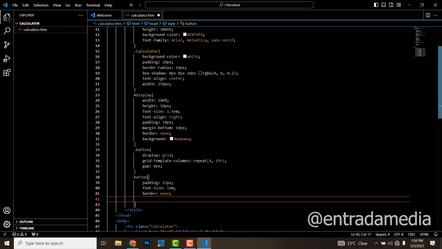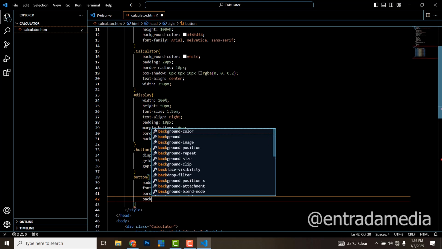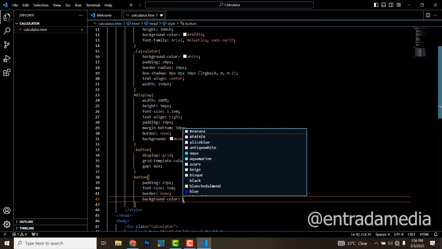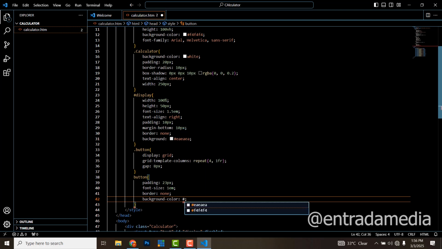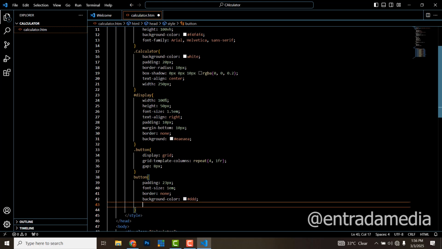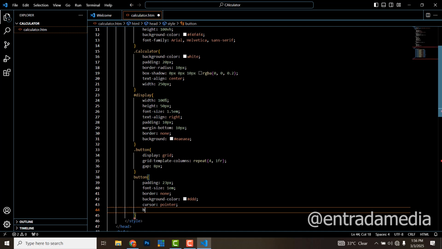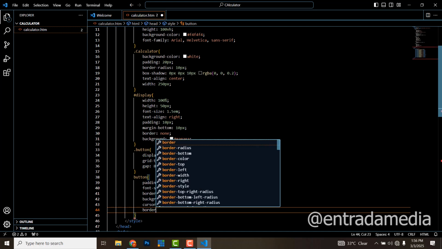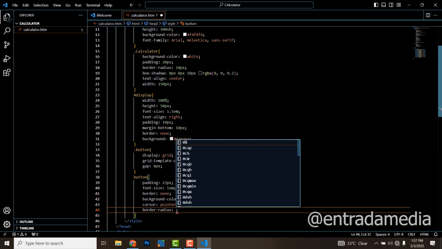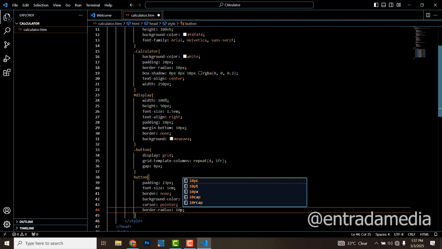So we're going to go to background color. The background color, we're going to use hash 123DDD. Then we're going to go to cursor. So cursor is going to be pointer. And then finally we're going to go with border radius. So our border radius is going to be 10 pixels.